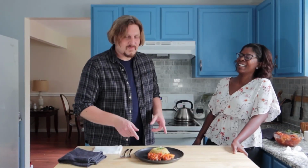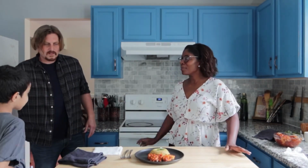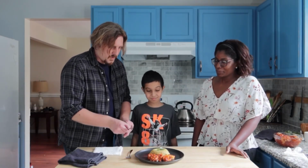All right, now that everybody's ready, it's time to eat. Sorry, Dylan, are you ready to eat? Yeah. Because this looks good. Come on down, buddy. Come on down. Yay. We get a little happy when it's time to eat. I know. We get happy. Goofy. Here's your fork, Dylan.